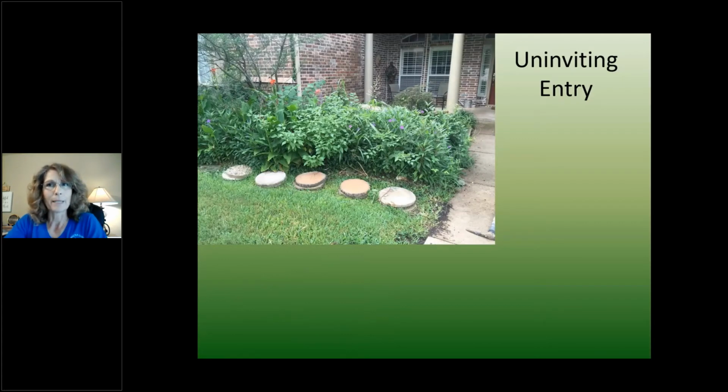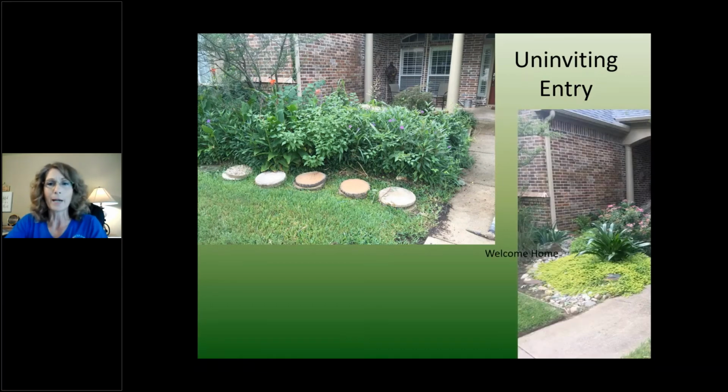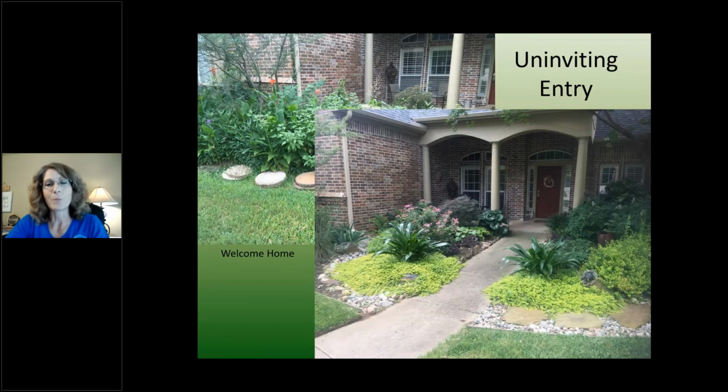And this is my next door neighbor. When they bought this house, it was a little scattered looking, lots of crazy plants in there, lots of invasive things like the tall ruellia, which spreads so invasively. Anyway, we ripped all that out and made the area much more welcoming. So we added a little Japanese maple and tropical giant spider lily.